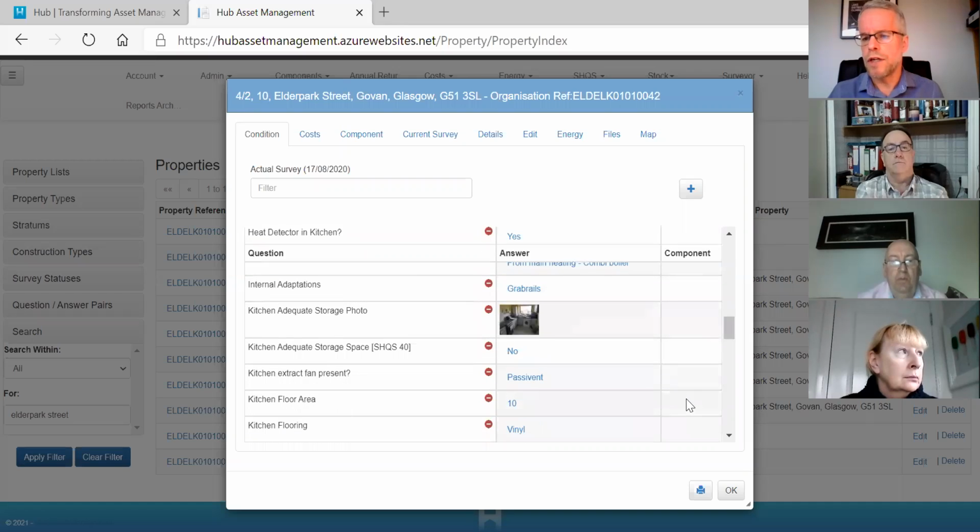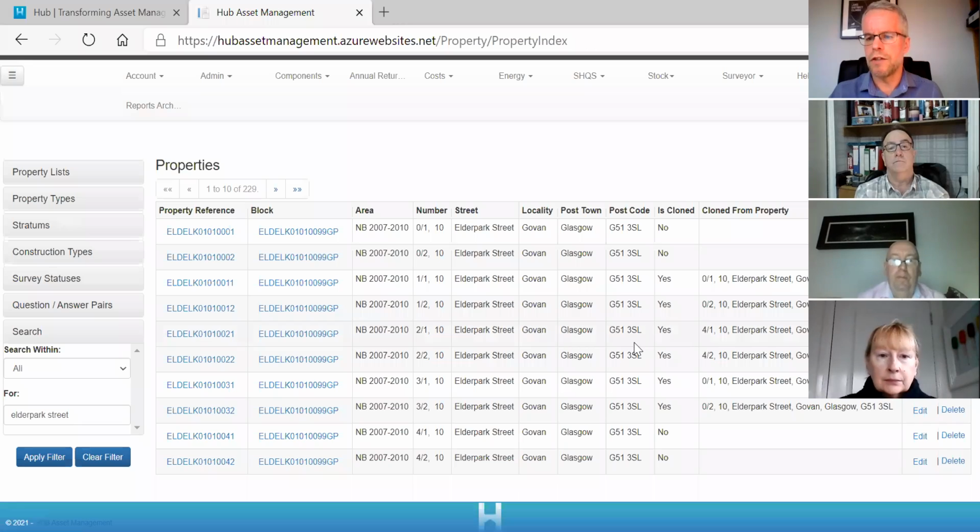Or if you go in and find that, actually, that one is failing, but it's because a tenant has removed a base unit to put in a big fridge freezer. Whilst we recognise that one fails, the 3 that are cloned off it shouldn't fail because they're not the same. So there's all manner of little amendments and tweaks we can do to give you that comfort that the data that is in there is relevant and relatable to what you've got.